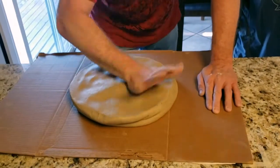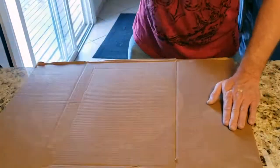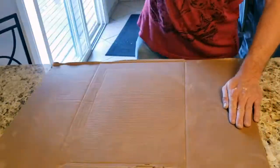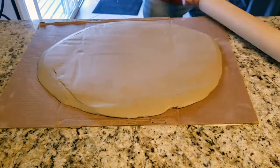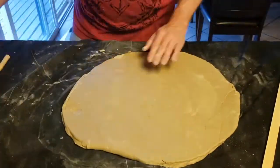The next technique I move into is a lift and throw technique where I actually pick up the clay and throw it against the cardboard. When I lift and throw down, I come down at a sort of an angle — not just straight down flat against the cardboard. Now I'm moving on to the rolling pin, going front and back, side to side, and even diagonally as needed.